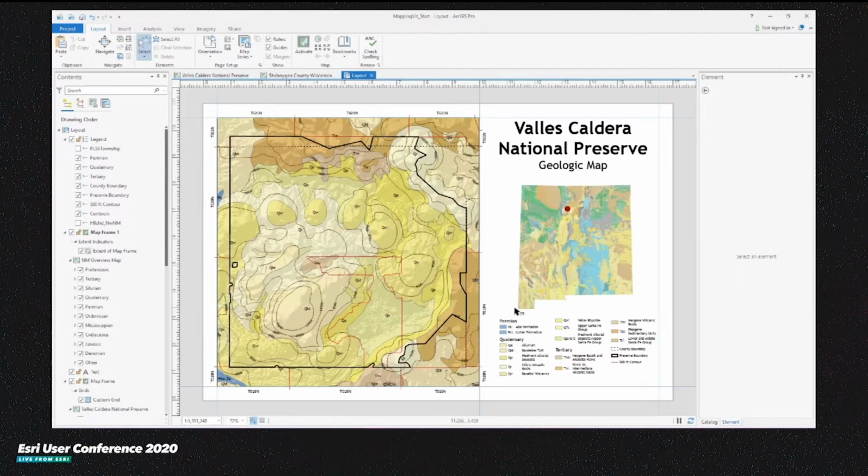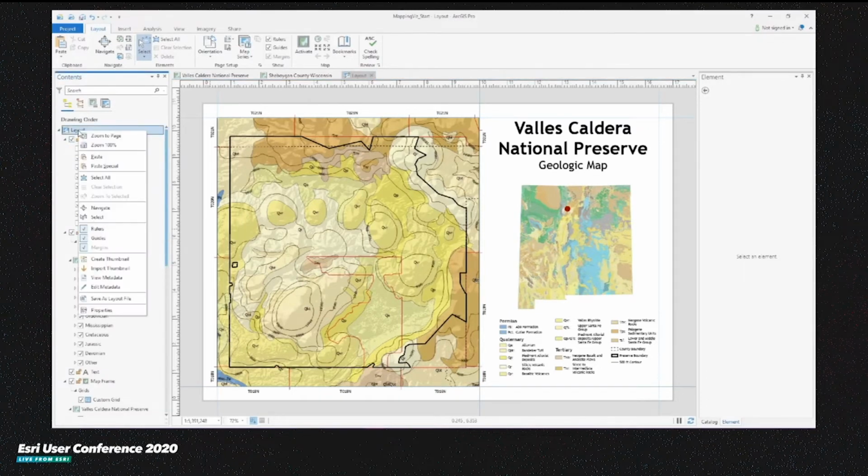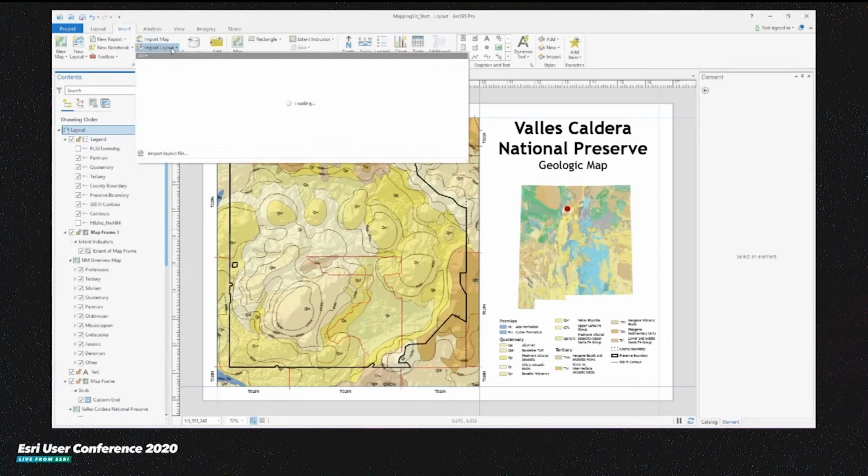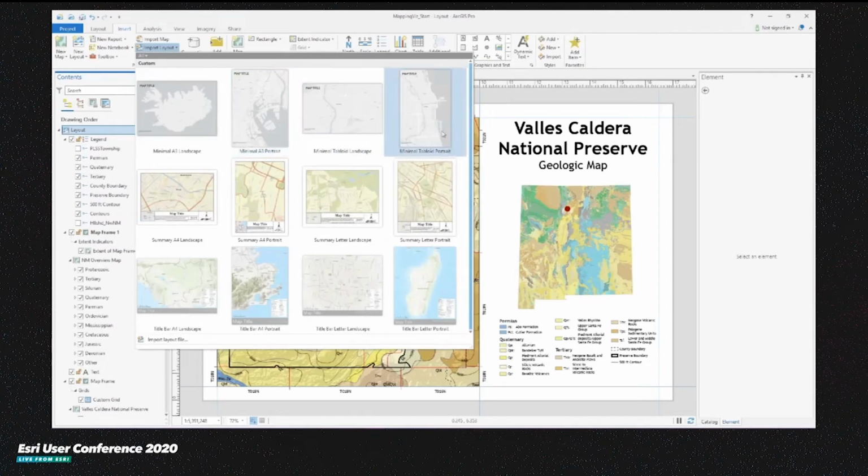of time. So we have ways to create layouts quickly, particularly if you're using the same layout over and over again by using what are called layout files. So I can save any layout as a layout file, which I could then import into any project that I have. In ArcGIS Pro 2.5, we even added the capability under the Import Layout option. We've provided some default layouts that you can choose from in what I call a layout gallery. You can also set this gallery to reference a folder with your particular layout files or layout templates that you're going to use over and over again.